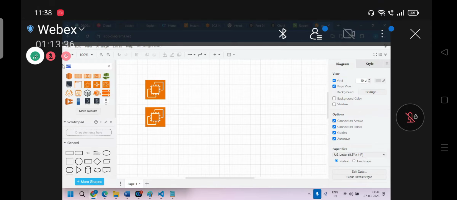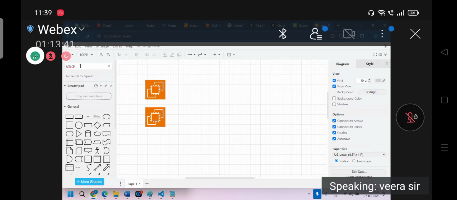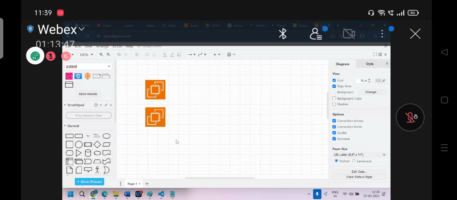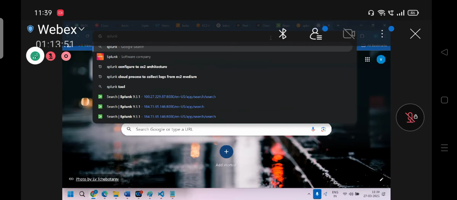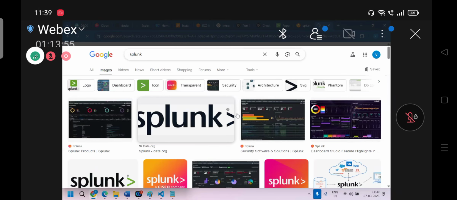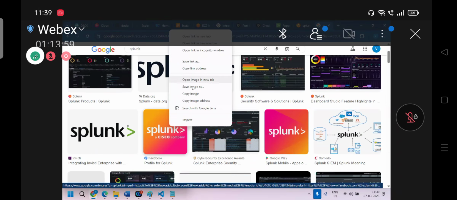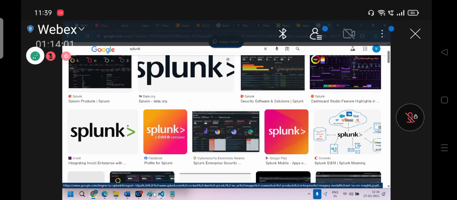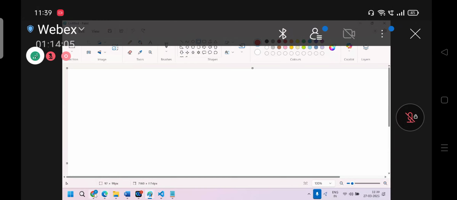So now let's take Splunk. The administrator will take it from outside the Splunk. Yeah, it's a Cisco company only that developed it.